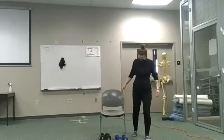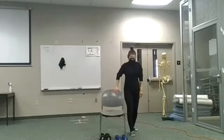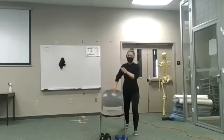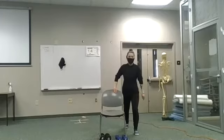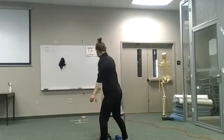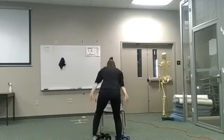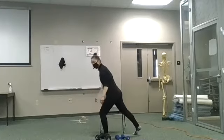So we're gonna do some lunges, and these don't have to be particularly scary. You're gonna have your hand on the back of the chair. Your outside leg is gonna be in front. Your inside leg is gonna be in back. So from the side, you're gonna look like this. Oops, you can't see my feet. So from the side, you're gonna look like this.